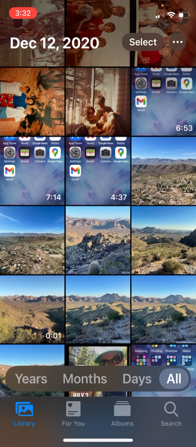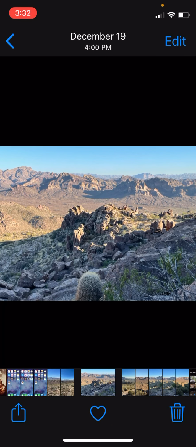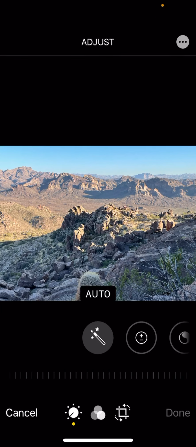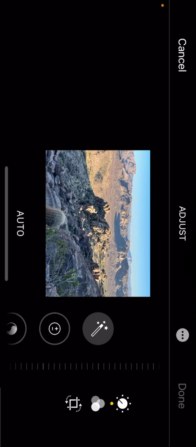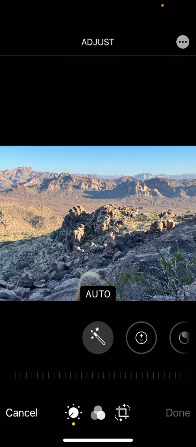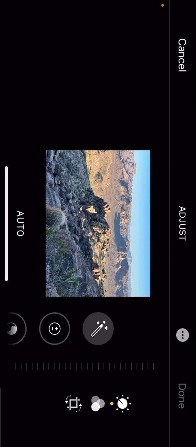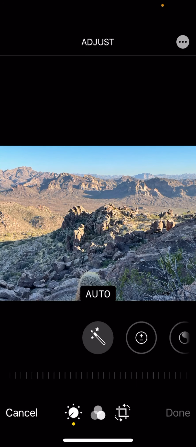And to edit a photo, you first have to tap on it. And then in the top right corner, you have the edit. So you tap on edit. And you can either edit it while it's in the regular size, or if you rotate your screen, it will go into kind of the landscape mode. So it just depends on what view you want. So we'll keep it in this mode.